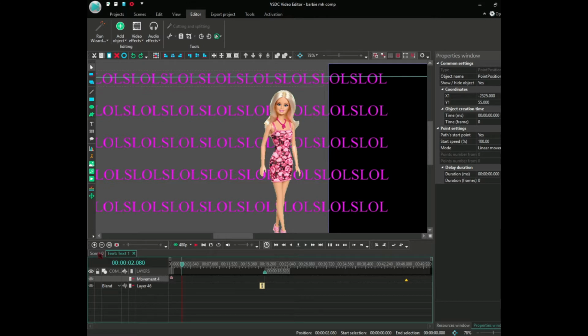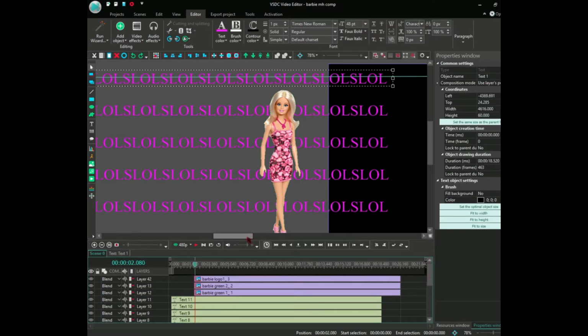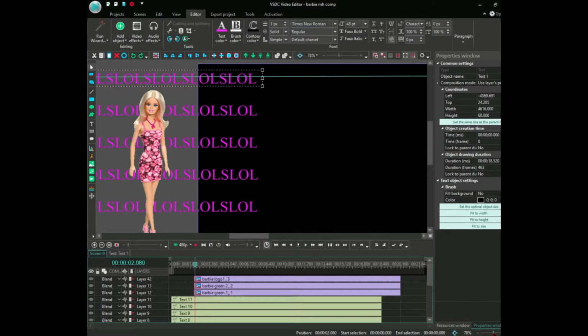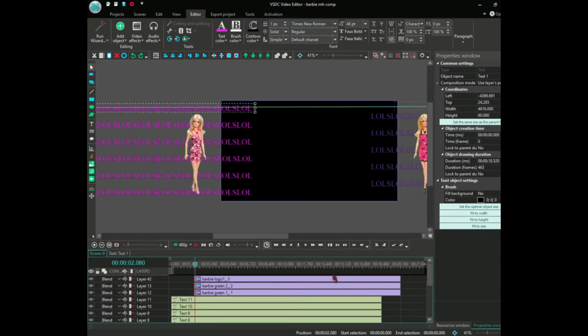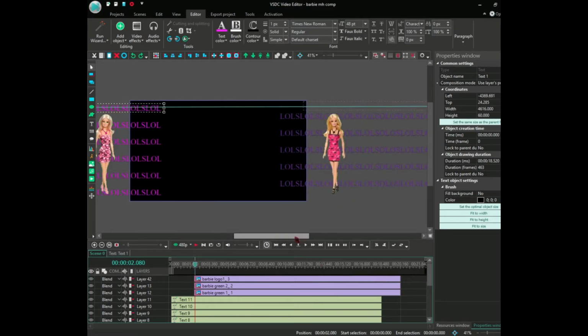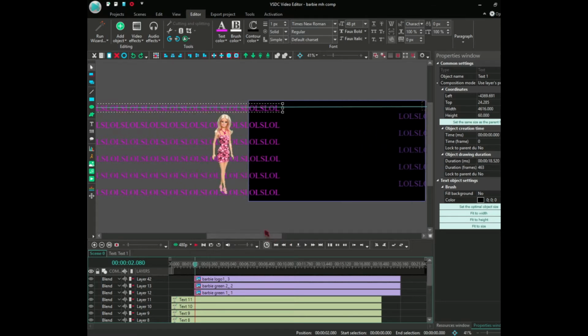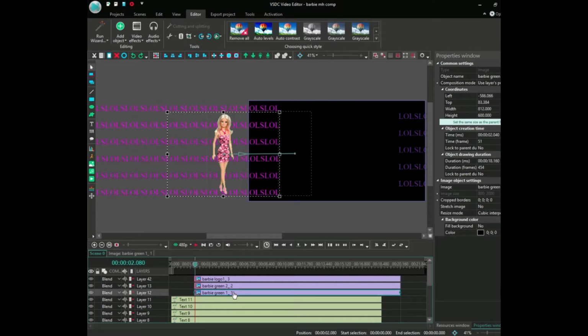Okay, so what's going on with Barbie then? Well, I wanted to do a thing where I had two Barbie figures and put them in and have them move from this side of the screen to the middle, both at the same time. That sounds really complicated, but actually it's very simple. So what I did was, we go into this one here.